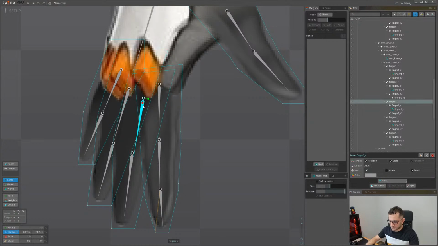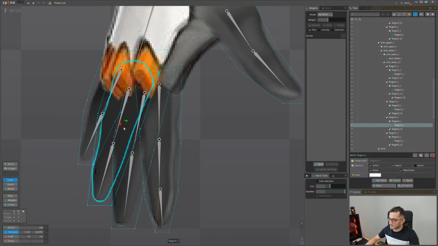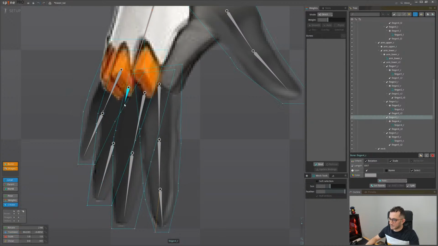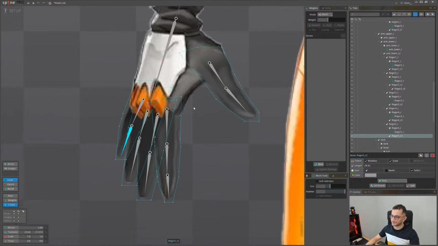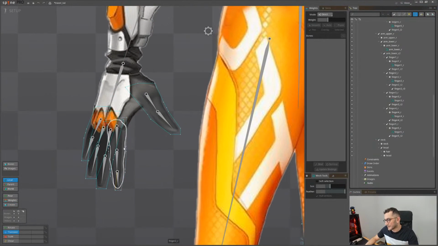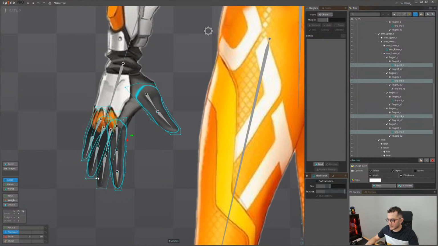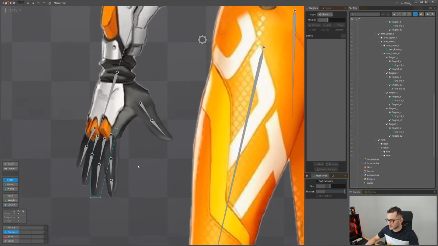Okay, I just now see it. Yeah, let's remove the wireframe and bind them.